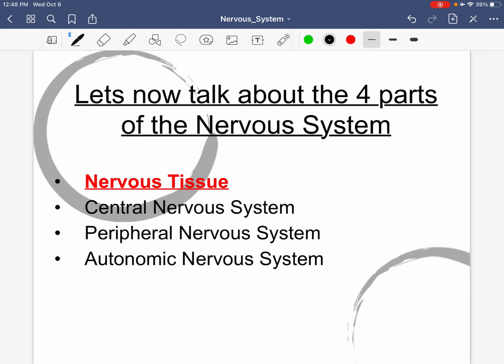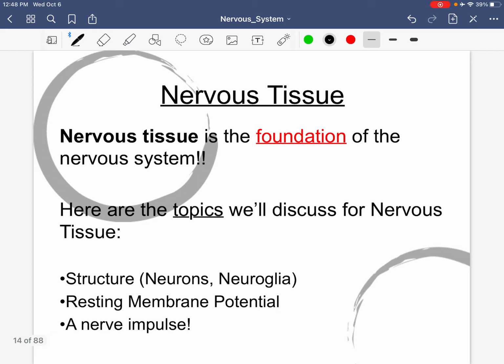Okay, so we've covered the basic structure and the overall function of the nervous system. Let's start getting more specific. Let's talk about nervous tissue. Nervous tissue is really important. Everyone's probably seen the neuron. This is the cell that sends nerve impulses. But there are also other helper cells around the neurons. Together, they make up nervous tissue, and this is how we're able to do the functions we need to do.